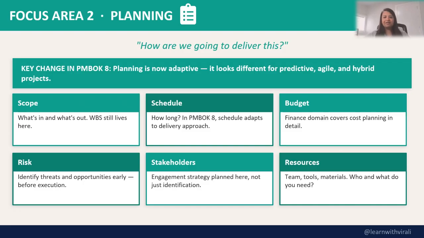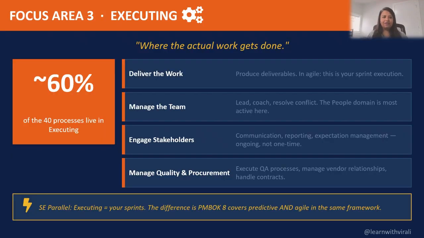And the last one is the resources team, which is where the team lives, where internal tools are structured, and what materials will be used during this particular project. So planning is where projects are either set up to succeed or fail, but here you would have a particular framework to address the context of the environment that you are operating in for that particular project. So the third focus area is executing.